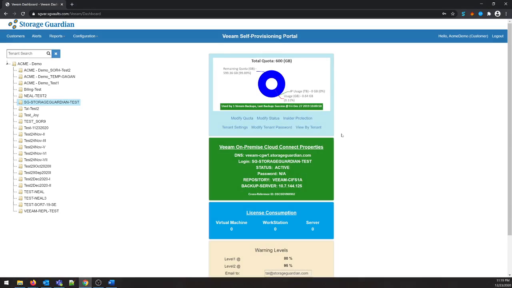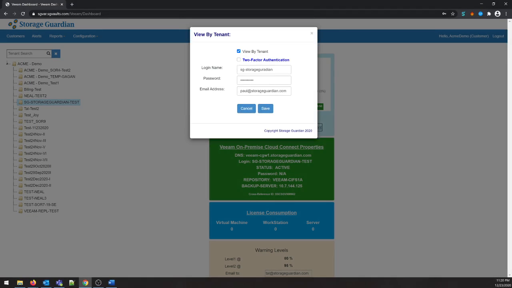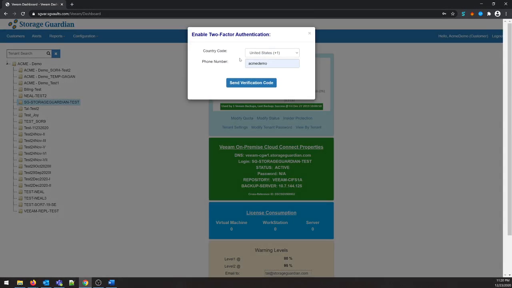In terms of cybersecurity, we have several security features that we implemented. First is 2FA, and that is enabled by tenant. You can enable two-factor authentication right here. Country code, phone number, you input that in, and that will be a first added layer of security for authentication.